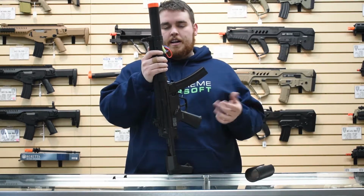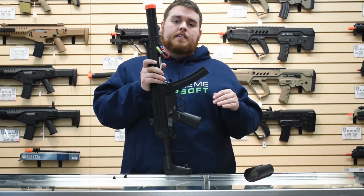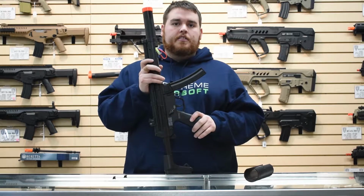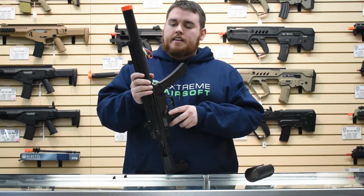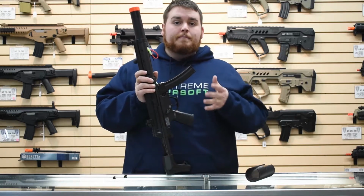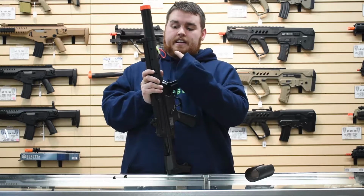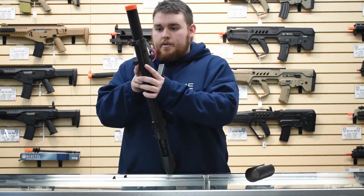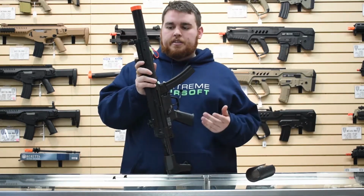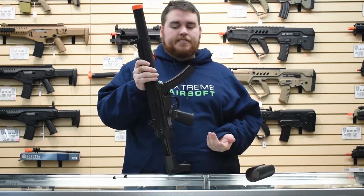Now, battery-wise, you will be able to fit a 9.6 and an 8.4, some of those thicker batteries, but the problem you're going to run into is there's not really a lot of space with the fuse and everything in it. It's incredibly tight. You can make it work, you just need to finagle things around a lot, probably cut some of the zip ties that have the fuse to the barrel. There is no outer barrel or anything, it's only an inner barrel. This is the same on the other competition model that they just released.